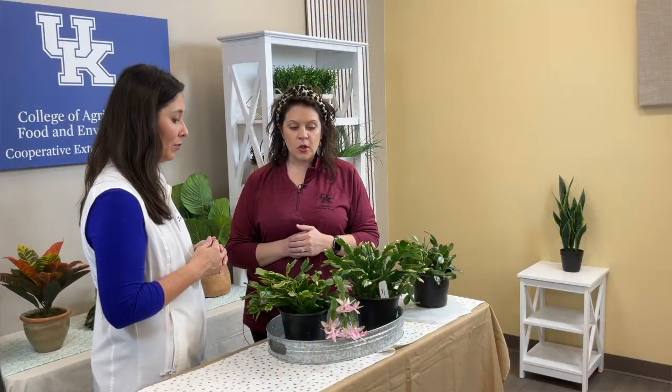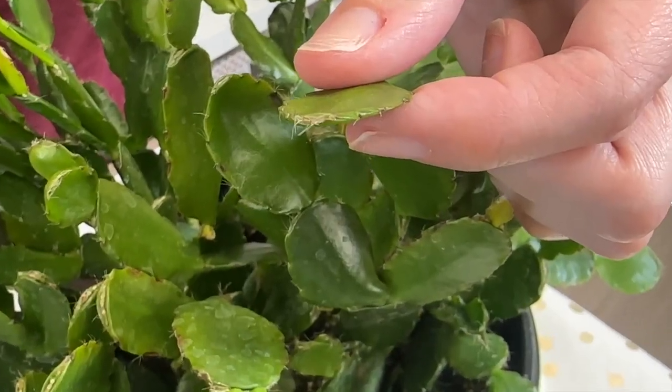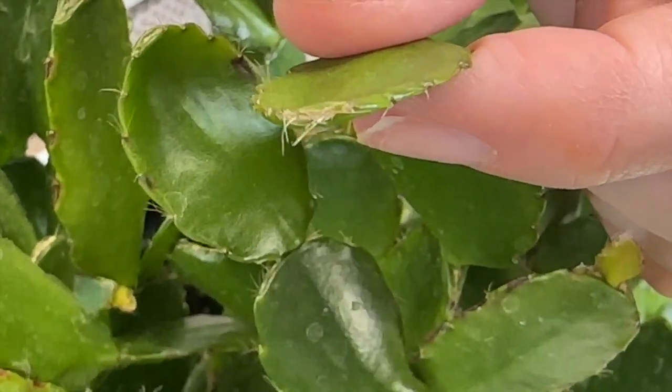There are a lot of different blooms. I think this one we have on set is really pretty, but they come in pinks and whites and reds. Occasionally you'll see some orange and yellows. And this particular Easter cactus that we have typically blooms more in March to May.